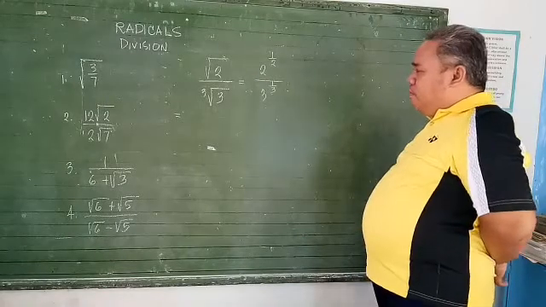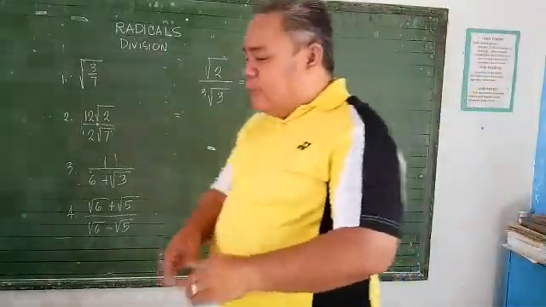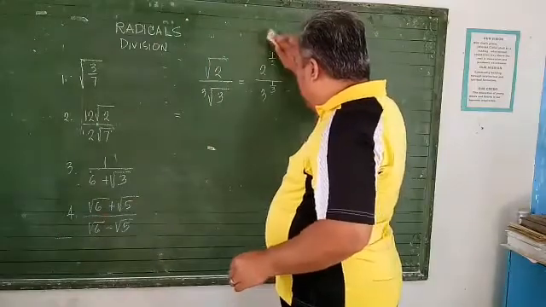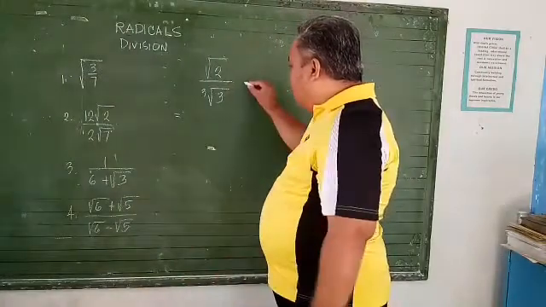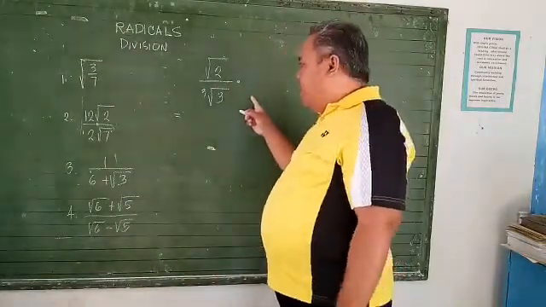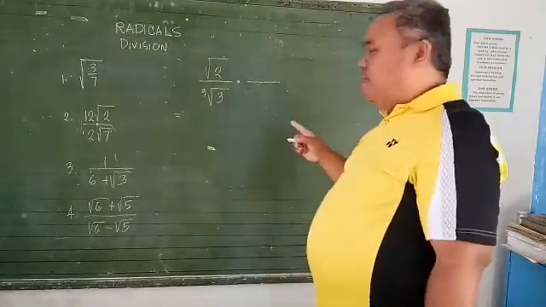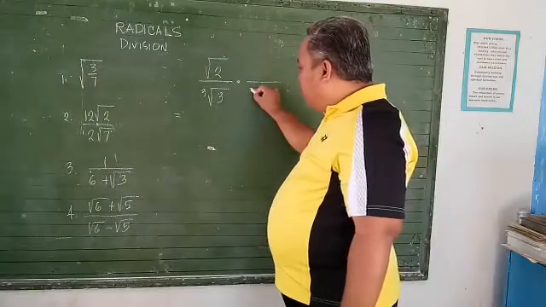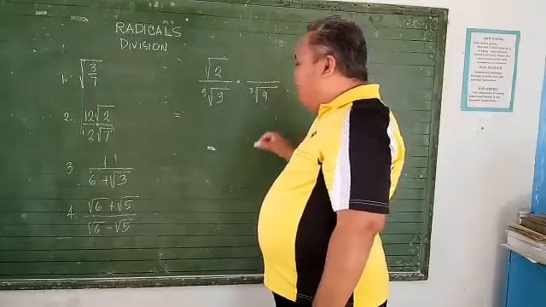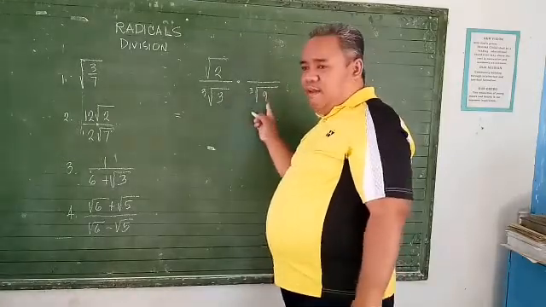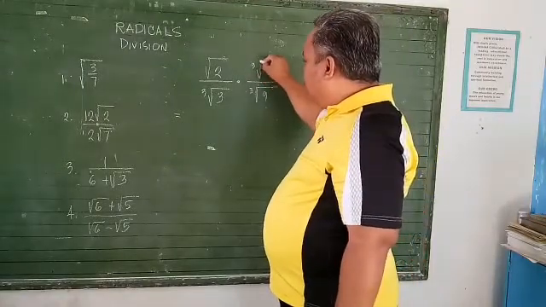How do we now handle the radicals? Since it's division, what we're going to do is rationalize the denominator. What should we multiply this by to make it a perfect cube? So we multiply by cube root of 9. Why 9? Because when multiplied, that gives 27, and that's a perfect cube, since 3 times 3 times 3. So multiply this by cube root of 9.